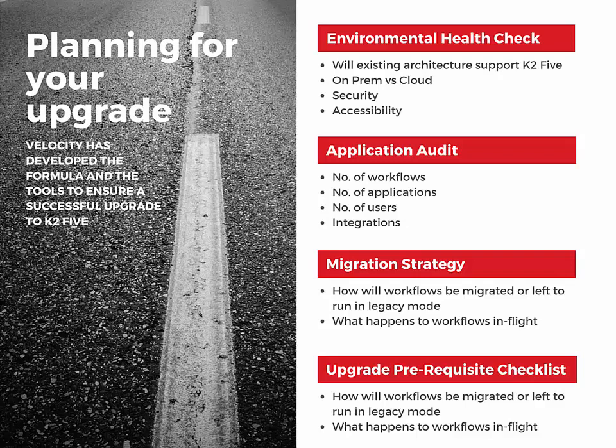So as we said earlier, the process is one element of how we go about things, and the methodology is one element. But we also overlay that with automation to make sure that the upgrade and migration process is as seamless as possible and has as little impact on the business as possible. So over the years of having done K2 projects, deployments and upgrades, we've developed a tool called Bench QA. It essentially automates all of your testing within the K2 platform, and it's been designed specifically for K2 and K2.5.